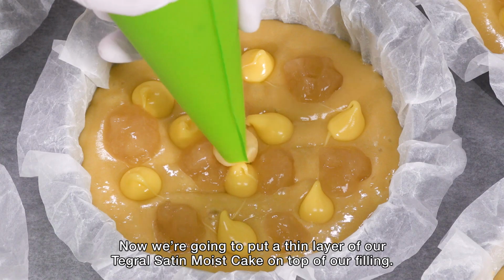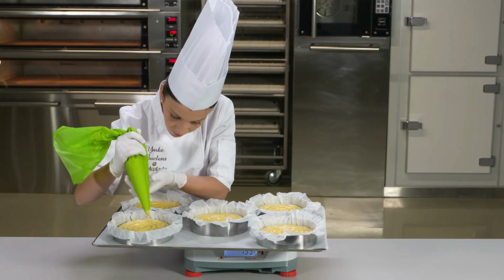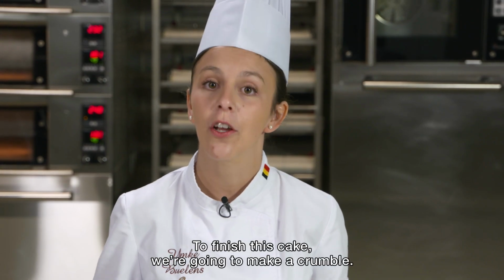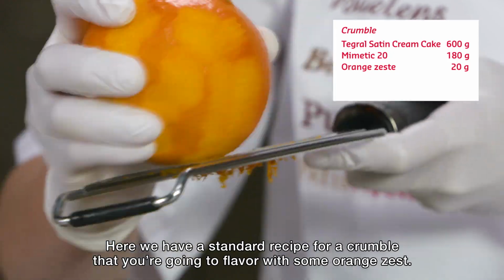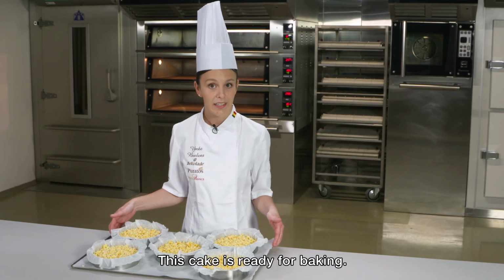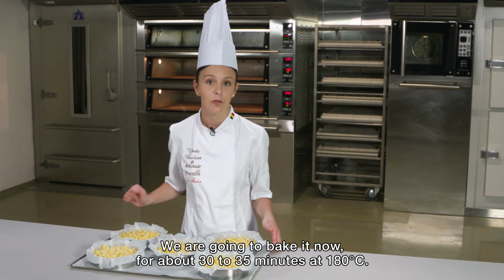Now we're gonna put a thin layer of our Tegral Satin Moist cake on top of our filling. To finish this cake we're gonna make a crumble. So here we have a standard recipe from a crumble that we're gonna flavor with some orange zest. This cake is ready for baking, so we're gonna bake it now around 30 to 35 minutes at 180 degrees.